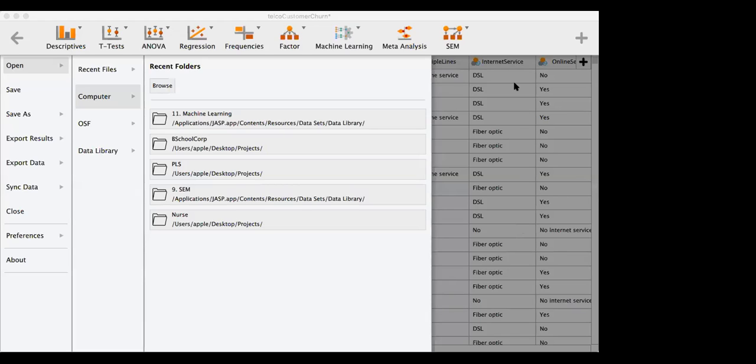How to do that? Let me go to descriptives and descriptive statistics. Now you can see the data here. Let me take class and drop it here. Once I drop it, nothing is going to happen, but you can see there's something called a frequency table. A frequency table is for nominal and ordinal data, so you can use it only for nominal data.